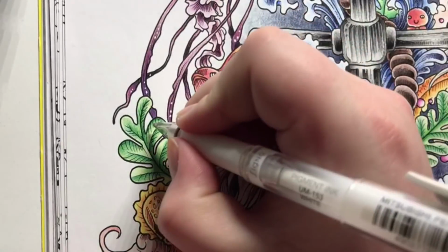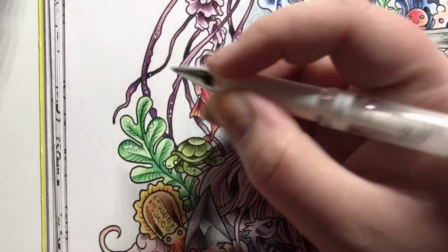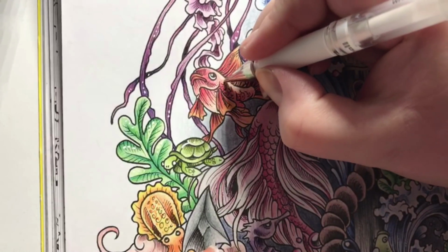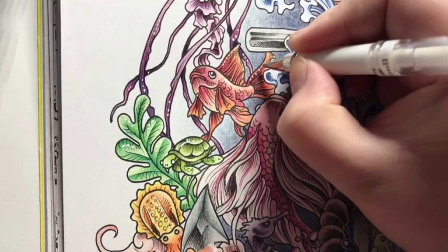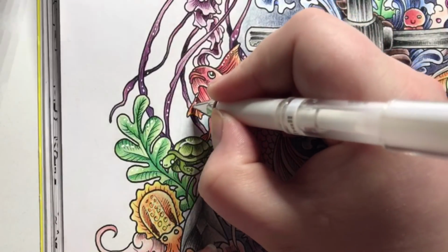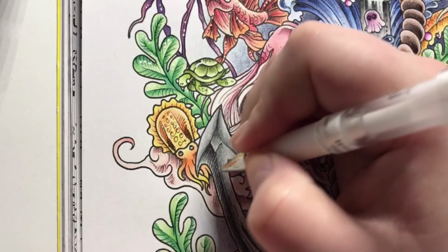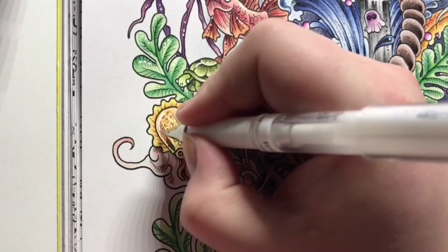It will work just fine. Let's see. Want some shine on these leaves here. And then this little turtle guy. And on our fish. Hello. There we have a fin. Where should we put the white gel pen on this guy? There.